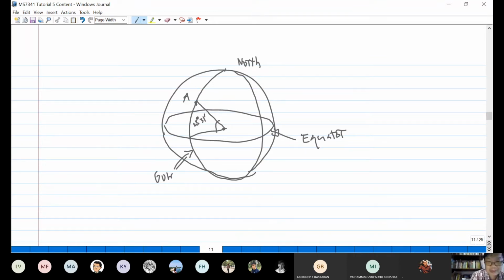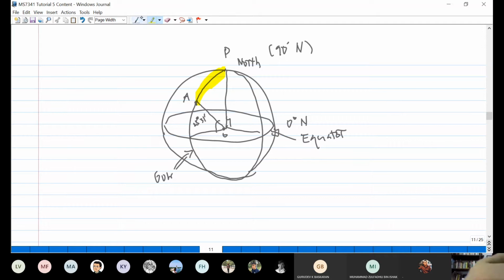And then what is the distance from P? P is the North Pole here. So from the center of the Earth to the North Pole, the total angle should be 90 degrees, right? This is 0 degrees because equator means 0 degrees north, and North Pole means 90 degrees north. So the angle between the equator and North Pole is 90 degrees. So PA, which we're looking for now, is this distance here. What is the distance measured in degrees now?